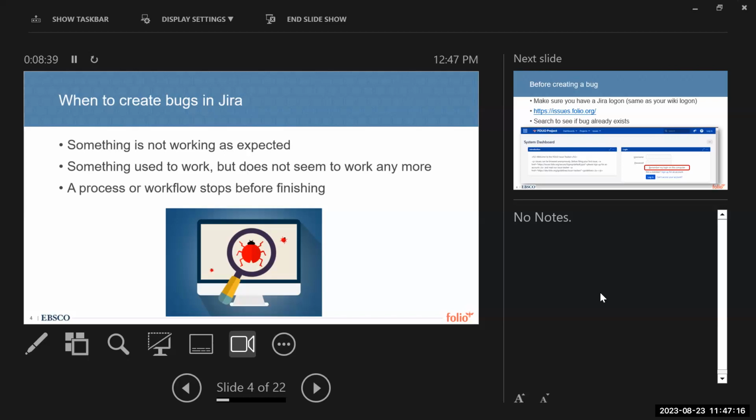We want to know, as product owners, as people that work with development teams, when you're working with something and it's not doing what you expect it to do. That could be because there's a bug. It also could be that that was not a requirement that we heard previously, and so we did not develop it that way. But it's good to know if there's somebody thinking it should work that way, or maybe this is a new requirement that we need to consider.